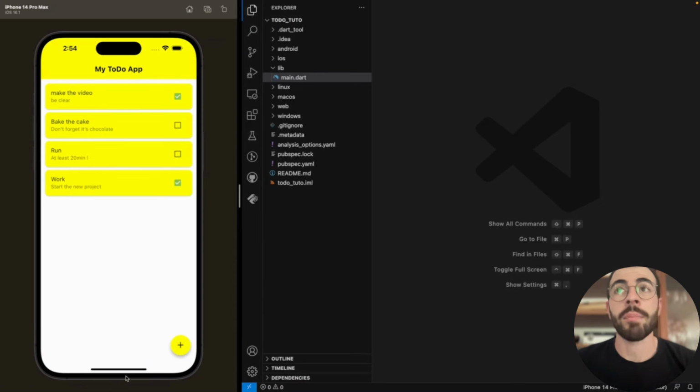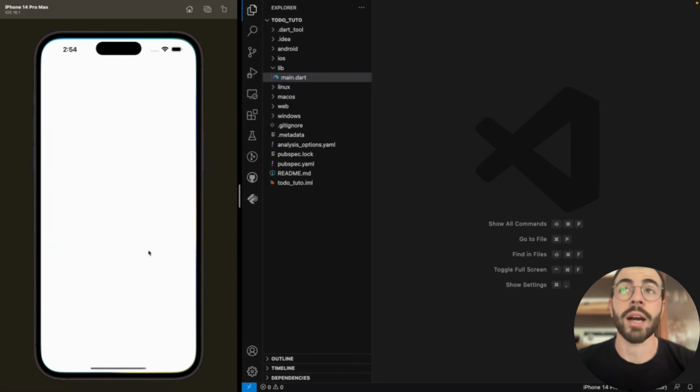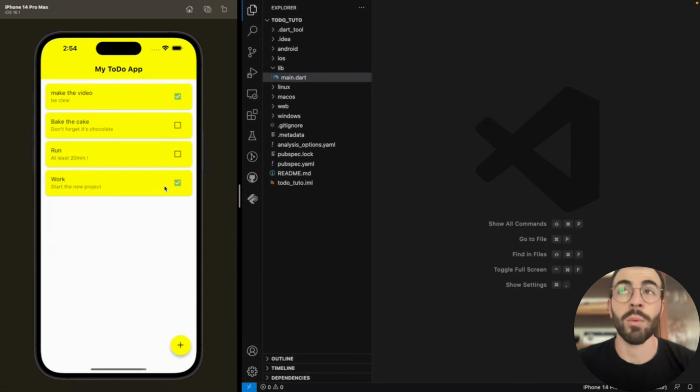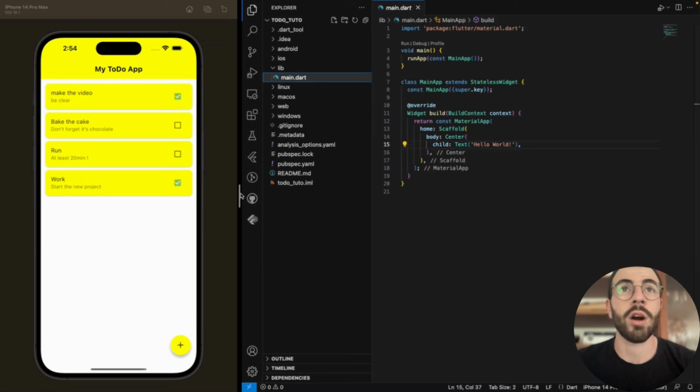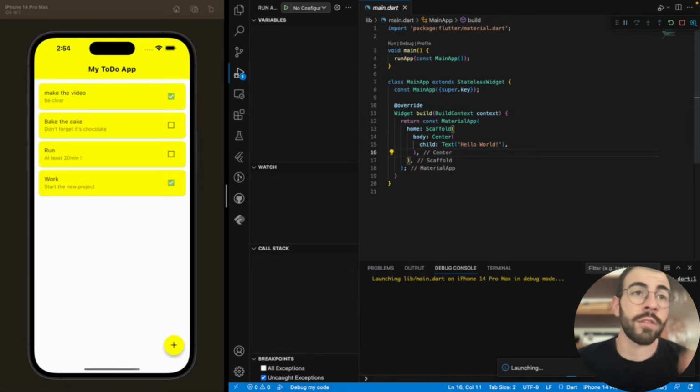I leave the app and come back. Thanks to Hydrated BLoC, all the state will be saved and I will have a fully functional app without using any outer services for the backend. Everything will be stored on the phone, accessible offline or online. It doesn't really matter. Let's get to it. So I've created a new Flutter project on the right side and invite you to do the same. And I will directly run this app so we can start from here.